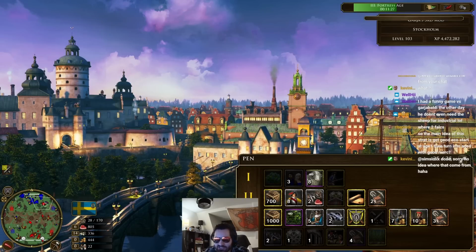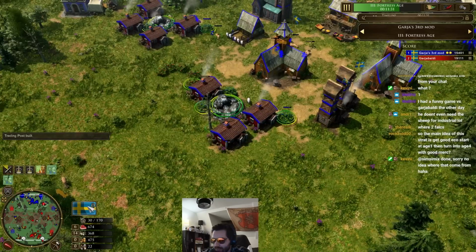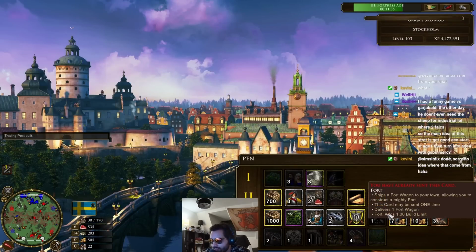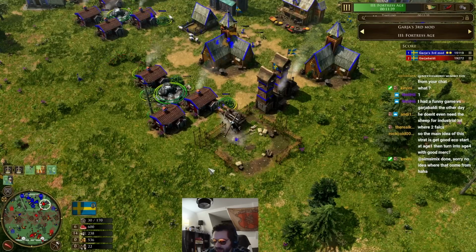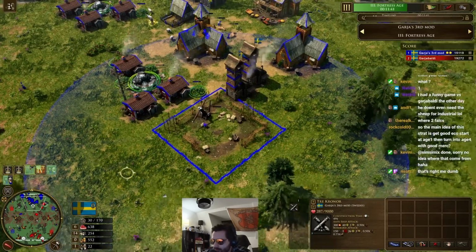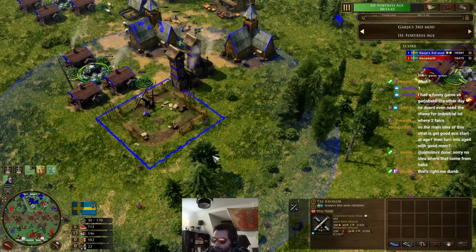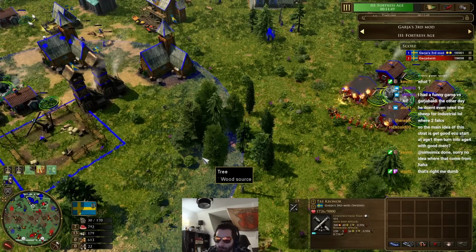Oh, dearie me, Risotto. There are 2 forts you can have in Age 3, and they are both the exact same forts. However, the other one gives you a special bonus of, I think it's more XP when you fight under the influence of the fort. So definitely a little top tip for you. That's right, me dumb. Me dum-dum. You know, I'm just here helping a brother out.